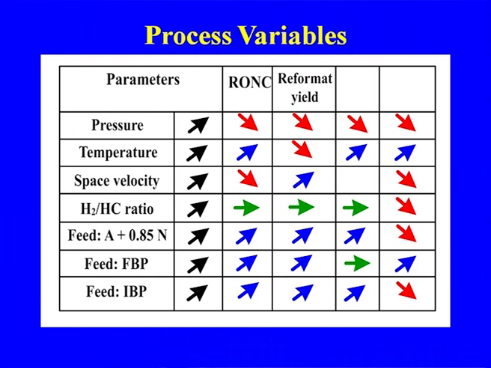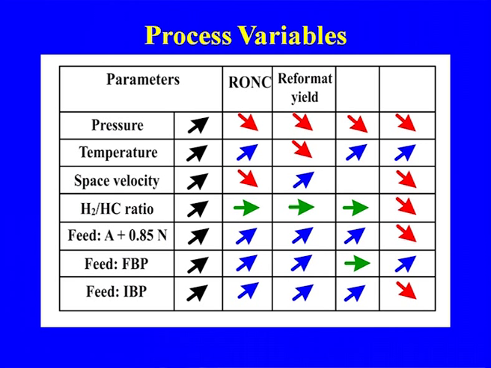Similarly, in case of the reformer yield also, you can see that if you are increasing the temperature beyond the optimum temperature, then you will be losing useful material, meaning there will be a reduction in the reformer yield. Hydrogen yield will also be affected by the various operating parameters. Coke formation, as I told you, is higher if you are decreasing pressure, and with temperature increase again there is more coke formation. These are some of the parameters which affect the coke deposit.